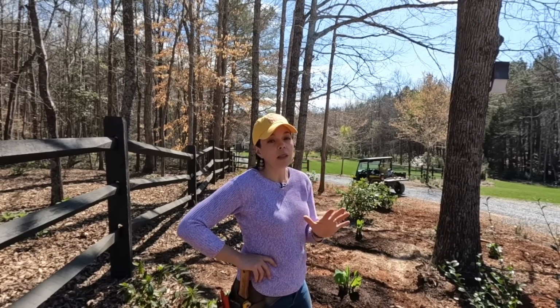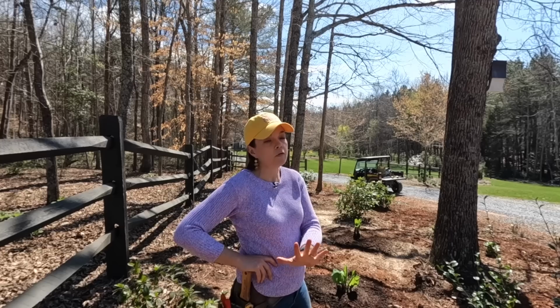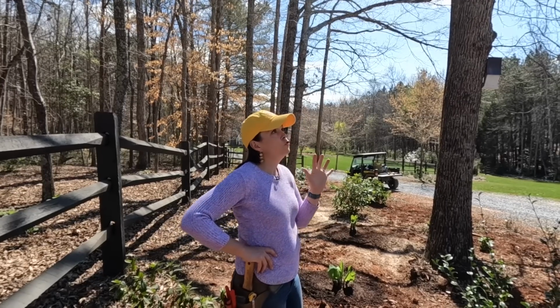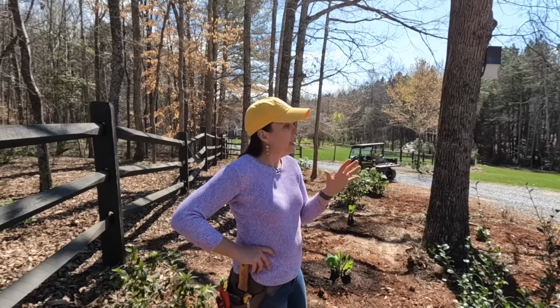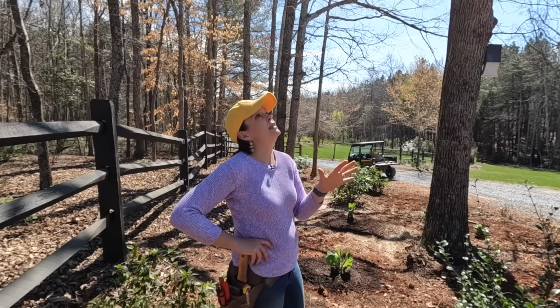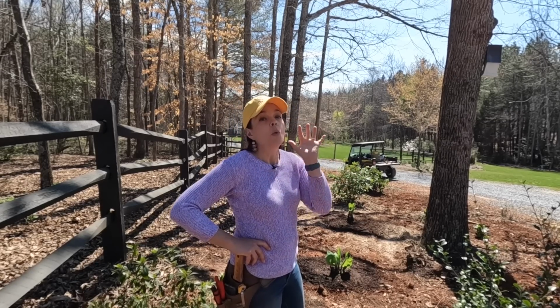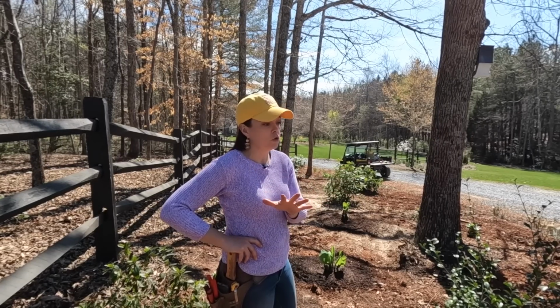I know right now, because we've talked about this before, that you may be looking at this bed and going, there's a lot of sun in that flower bed, Jenny. Well, there is, but it's also the beginning of March. We are underneath big, nice size oak trees with a really high canopy, and they are going to flush out leaves really soon. It is interesting that we have more shade now than when we actually even planted it, because of just the way that the sun is moving and so forth. Once these leaves flush out, this will definitely be a shade garden.